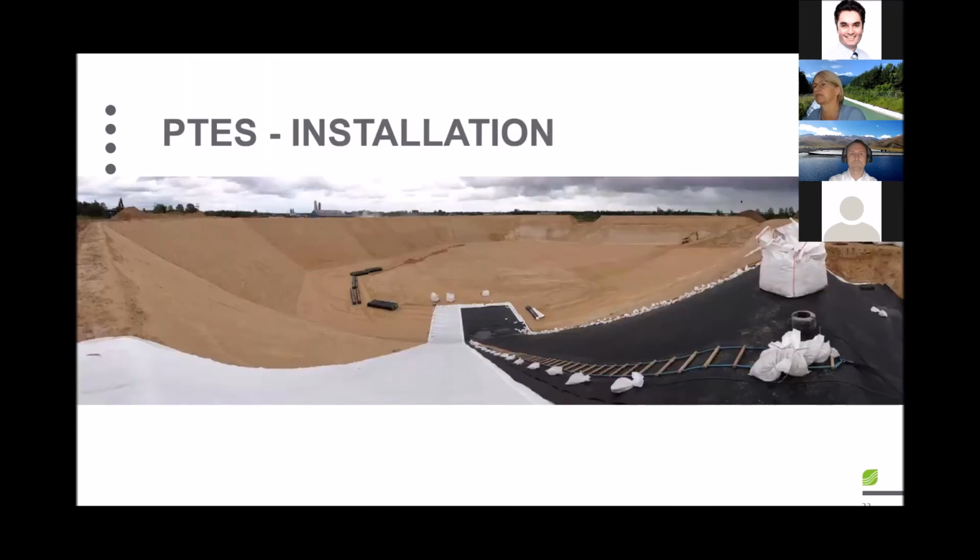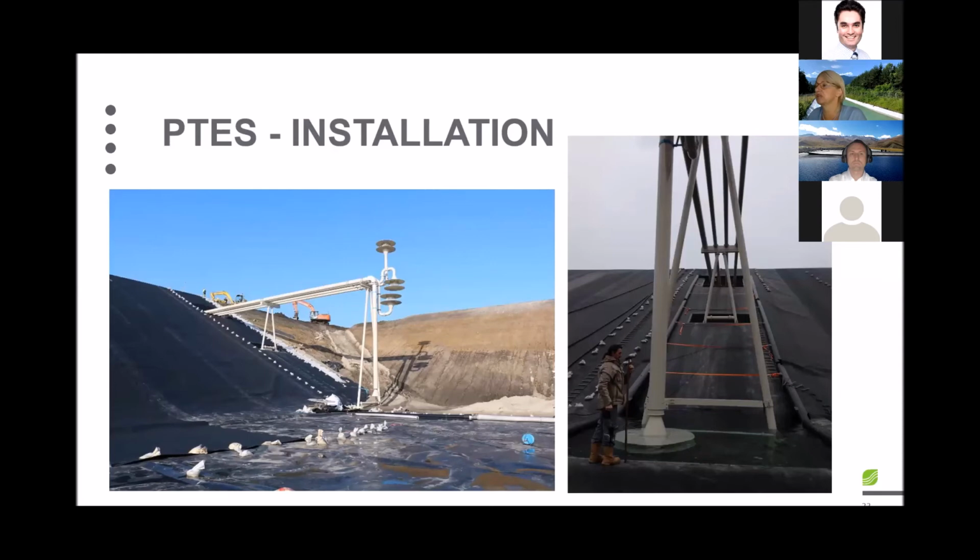Here's a further picture showing the start of the installation of that big project with the 200,000 cubic meters. And here is further progress in the application. You see the diffuser tower here. The diffuser tower is penetrating the geomembrane, and it needs mechanical fixation at the bottom and also at the slope, because this diffuser tower has some shaking while it is operating. So this is addressed in the construction, and there is some technology behind it, which is not highlighted here in this presentation. Concrete protection liner elements can be used for the slope fixation.